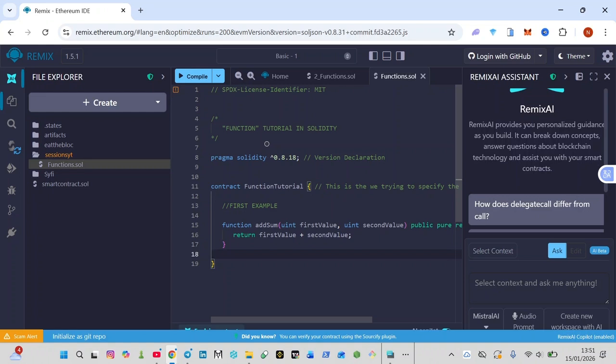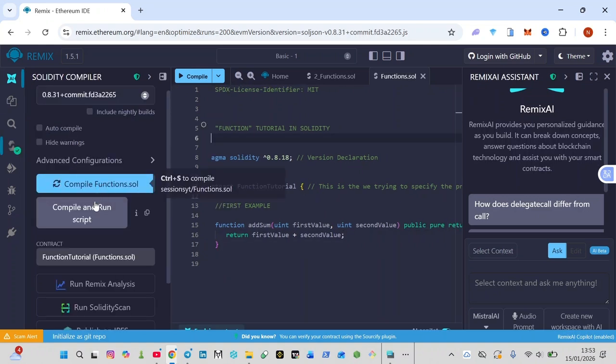Pure is another keyword in Solidity, and what it does is it doesn't read on the blockchain, and it just disallows updating. You understand? So now let's debug this and compile.